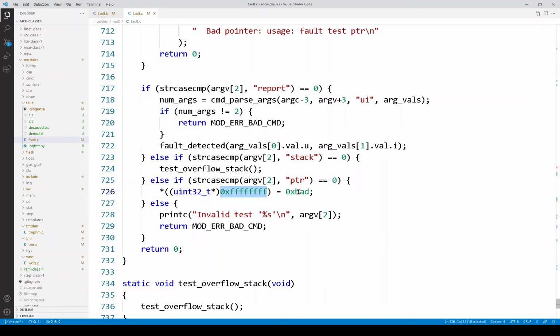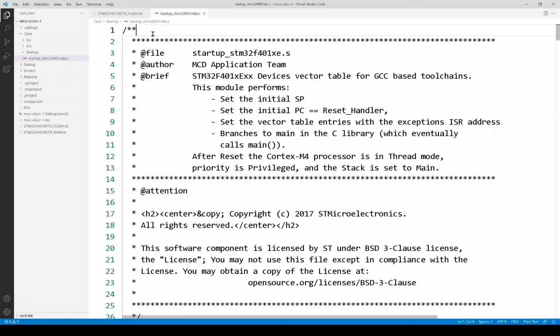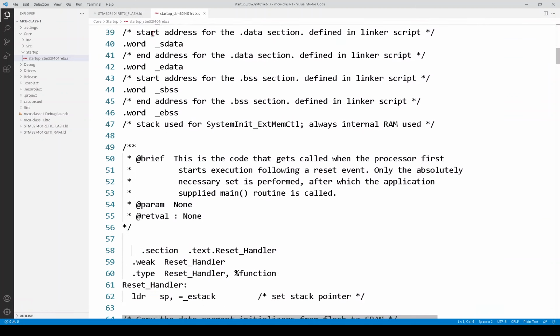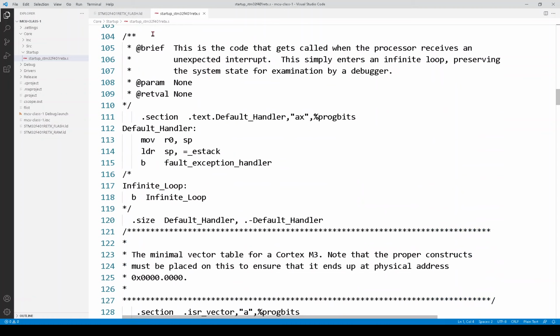So that's it for the fault module. Here I am in the assembly language file that has the vector table and the startup code. And here's where I modified an exception handler to call the C function in the fault module. So I need to look for the label default_handler, and here it is. This handler is used for all exceptions that don't have specific handlers, and this is actually nearly everything. The only exceptions that have handlers are mainly interrupts for the peripherals we're using, like UARTs.